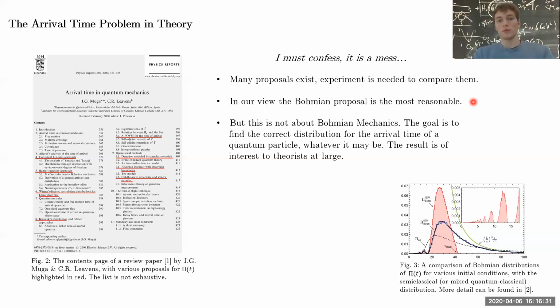Now, in our view, of course, you're speaking to a group of Bohmians. So, of course, in our view, the Bohmian proposal is the most reasonable. But let me substantiate that a little bit by giving some background on myself. I've always been interested in the foundations of quantum mechanics. But one year ago, I had a very different perspective.